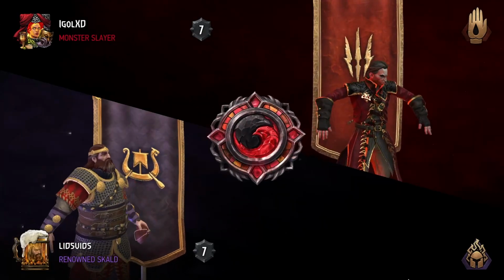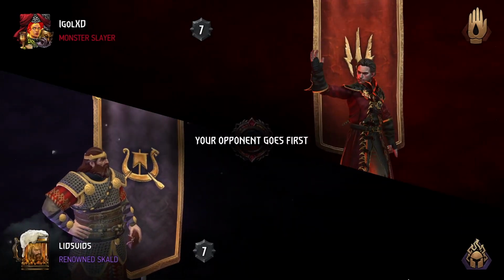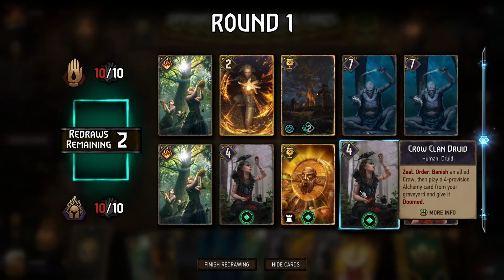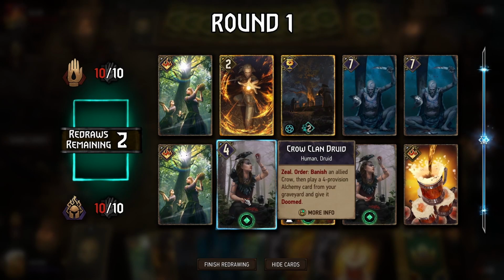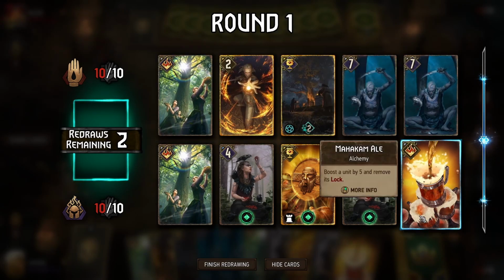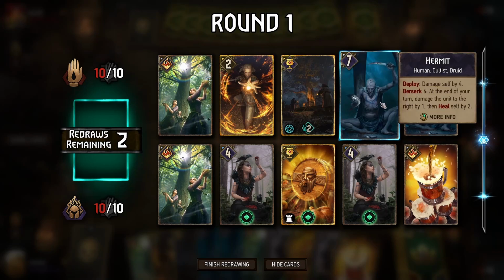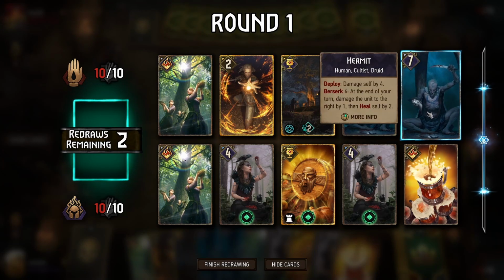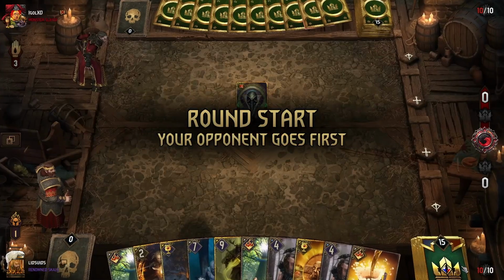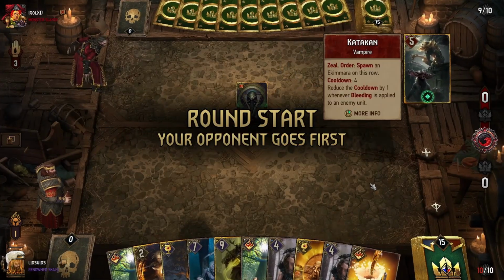Alright, so going up against monsters here. And they'll go first. Alright, so I like scenario in round 1. We like, in general, getting a lot of our units out here so that we can use the Freya's Blessings fairly quickly in round 2 or so. Probably don't need this many Hermits. That might be overkill. We want to try to keep, however, some of our warriors in our deck.